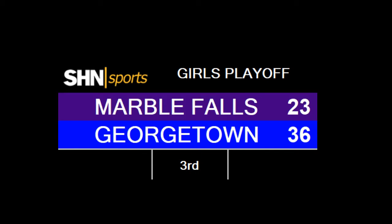So Boyd at the line with an opportunity to score with the clock stopped at 3:20 left to play in the third period. Fourth team foul on the Lady Eagles as Isbell picked up her first personal. Boyd misses the first of two. Boyd will have one more. That second free throw is good. And the Georgetown lead is cut to 12.